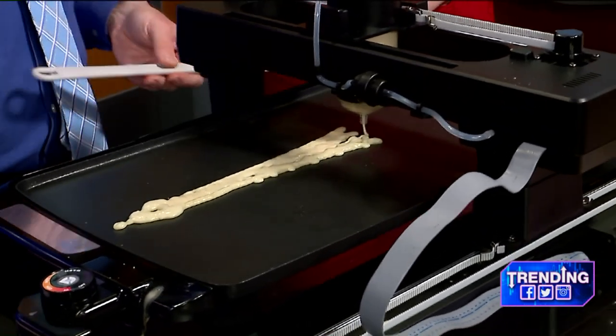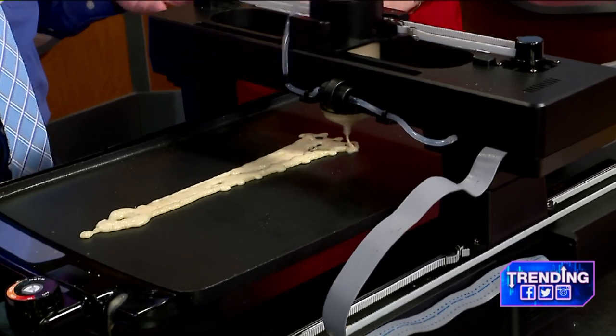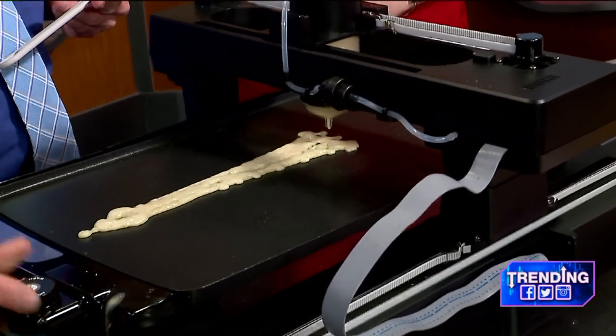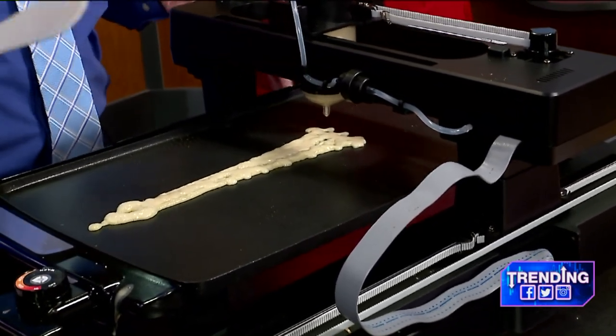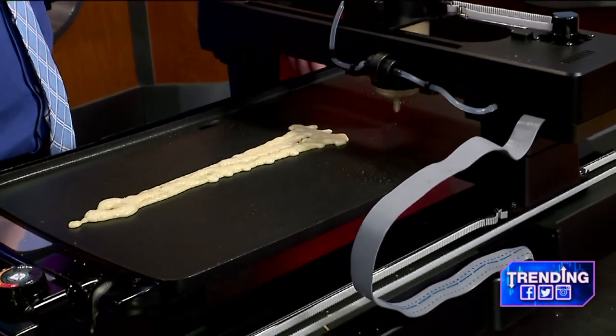Now, that seems a little too soupy. I think I put a little too much milk in the batter just because I was in a hurry. Just add water? Mix? Yeah, I think I did. Maybe it needs to be a little thicker there. But you kind of get the idea. This is kind of cool, though, if you're going to have a kids' party. Absolutely. Hey, let's have a pancake party.